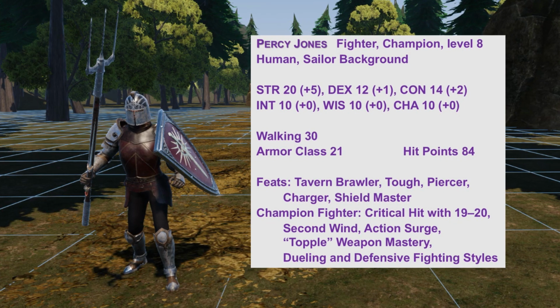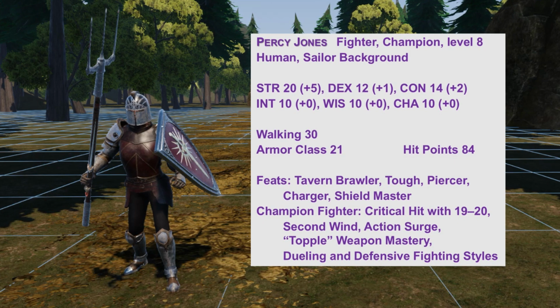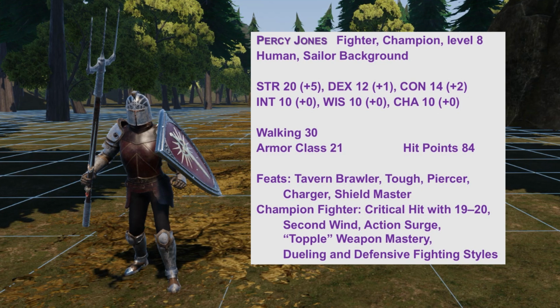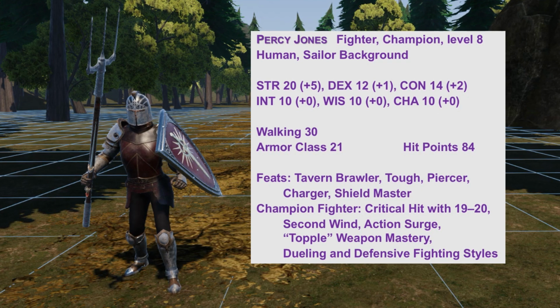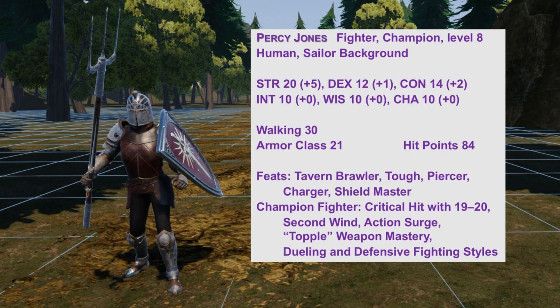The Piercer feat works with the trident, adding more damage with a critical hit. The Shield Master feat provides another way to push an opponent or to knock an opponent prone. The Charger feat could add a little bit of extra damage or push an opponent.